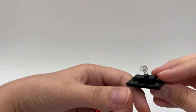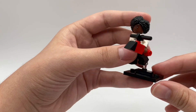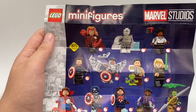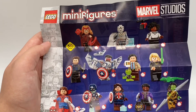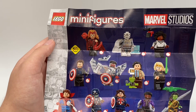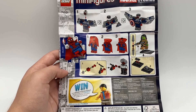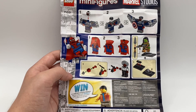Like all the figures in the series, they have this little jumper piece which you can use to pose your figures on the stand. Here is the checklist for all the figures in the series. They also have some cool artwork on the side with characters like Hulk, Black Widow, and Thor featured. And on the back, you just have some pretty basic instructions for how to build some of the figures and the mini builds featured in some of the packs.